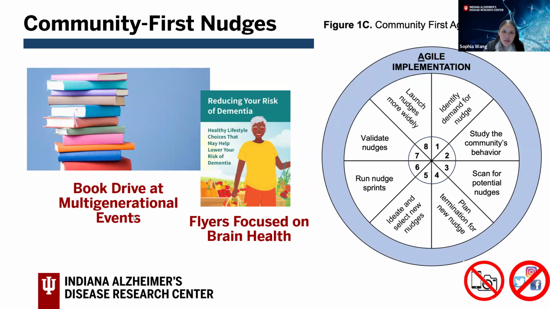The other thing we did was take the NIH flyers and work with them to adjust the information to what the community could handle, keeping it to flyers. We got feedback that the booklets were getting kind of heavy for our participants to pick up, especially our older ones. So we tried to keep it simple, and for the younger generation, we added QR codes to the full booklet, so if they wanted to access that information, they could. We also focused initially on brain health, on a little more general health and well-being, and not necessarily jumping to disease models until the people we're working with were ready to do that.